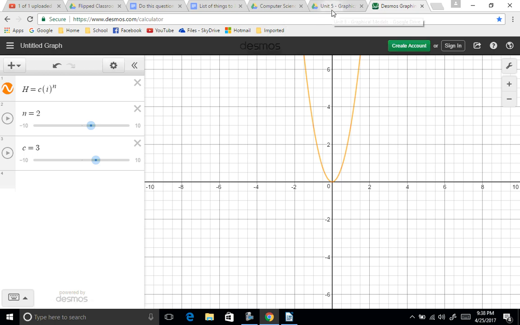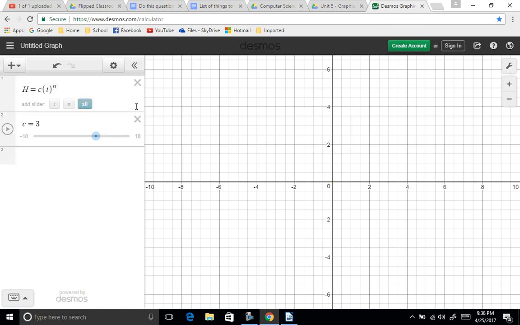Okay, so how do we make an exponential function? Well, for an exponential function, we know that the n has to be the variable. So I'm going to stop this being a slider, and I get a choice here. If n needs to be the exponent, I'm going to make I a slider.